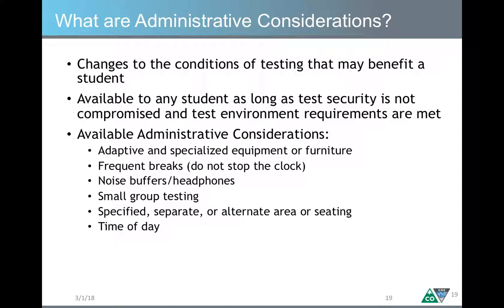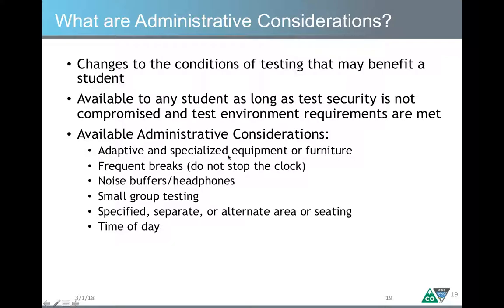So what are administrative considerations? Some students will get administrative considerations that might change the condition of the testing that could benefit them. So it is available to any student. They don't have to be on any kind of plan as long as the test security protocols are not compromised and all of the test environment requirements stay the same. So what are these administrative considerations?